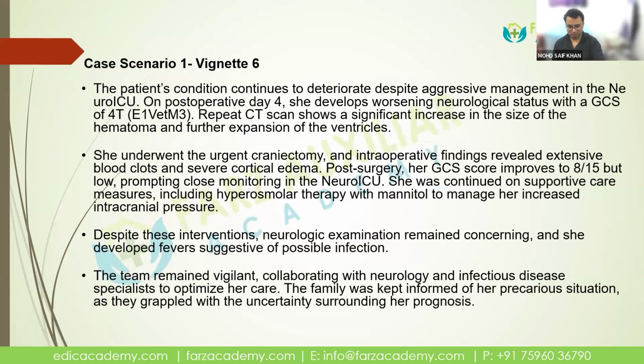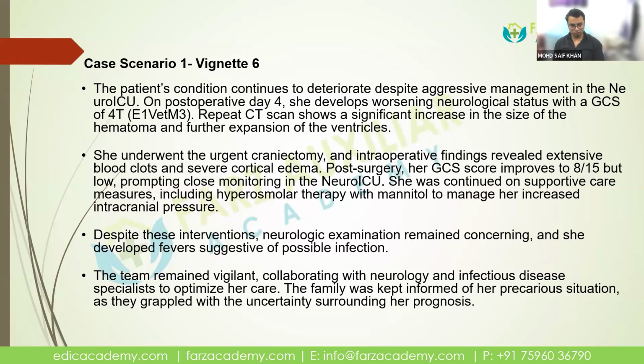Now, the patient's condition continued to deteriorate despite aggressive management in the neuro ICU. On post-op day 4, she develops worsening of GCS to 4T, E1 M3. Repeat CT scan showed significant increase in the size of hematoma and further expansion of ventricles. She underwent an urgent craniotomy and intraoperative findings revealed extensive blood clots and severe cortical edema.